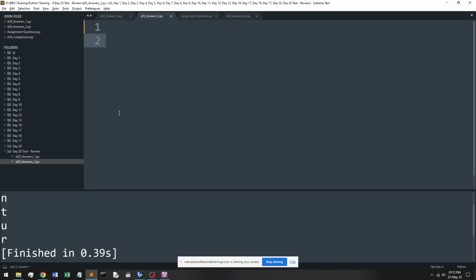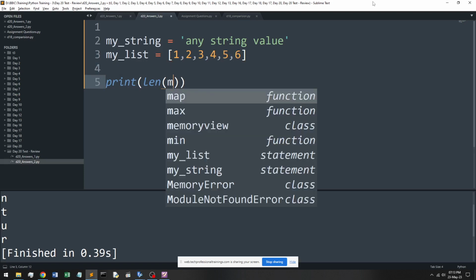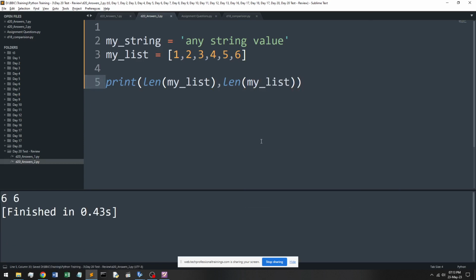Okay, so the common properties are, first one, length. So this is the very first property.